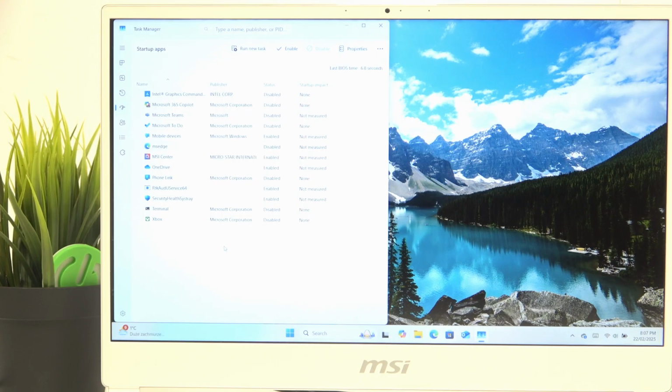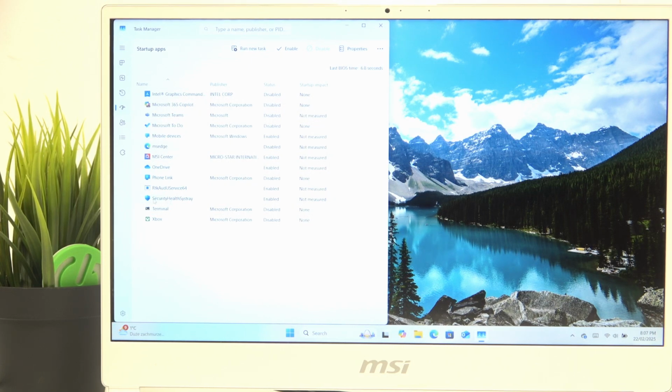But if it's something that you don't use on every usage of your laptop, then you may want to turn it off. Also, if you have a torrent app, it also turns on itself and uses some network all the time. So you may want to disable these, because they not only make your laptop turn on longer, but also they are turned on all the time as you use your laptop, because they turn on themselves at the beginning and you don't even know about it. So it's best to have the unimportant apps off.